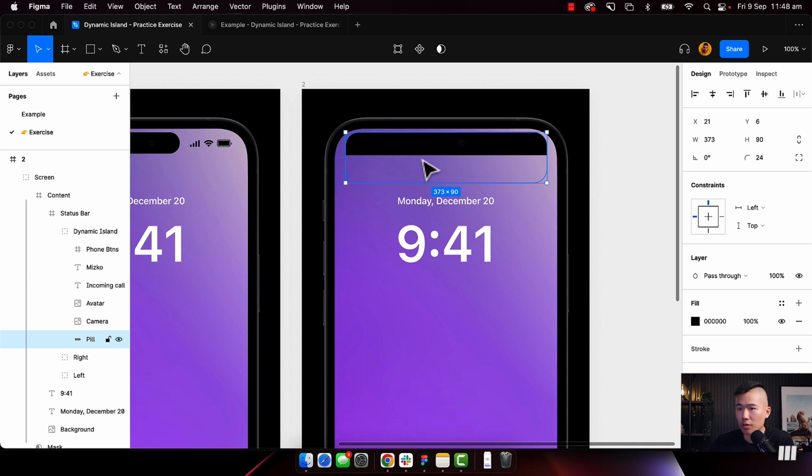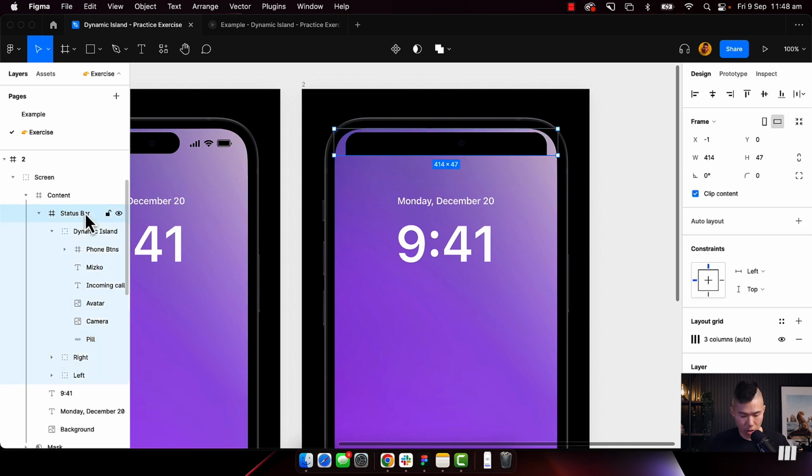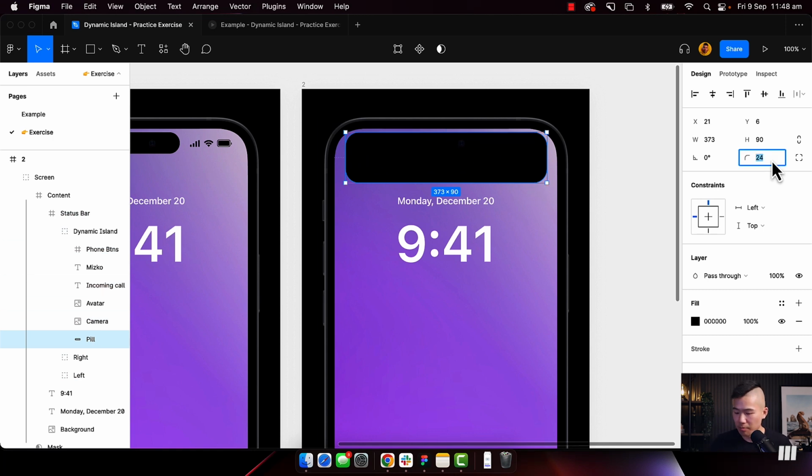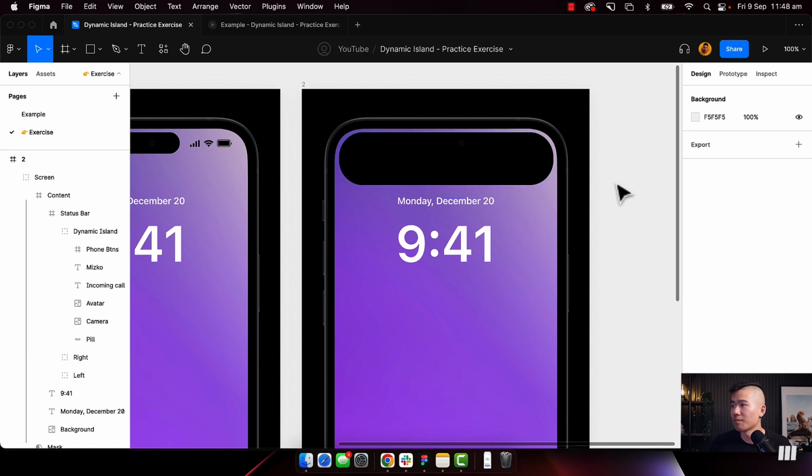Now you might see it crops off. So what we need to do is select the status bar, holding down Command and just bring down the frame so it sort of uncovers everything else inside. Now from here, what we want to do is we want to first increase the border radius of this pill so it's nice and smooth. So holding down Command and clicking will directly select this element. And we can maybe bump this up to, let's see, maybe it's around 44. Let's even maybe bring this out a little bit more. And we can see, and maybe we can increase this down to maybe 94, just like that. So we have a nice even border around everything.